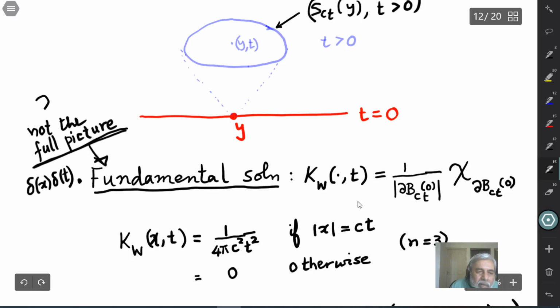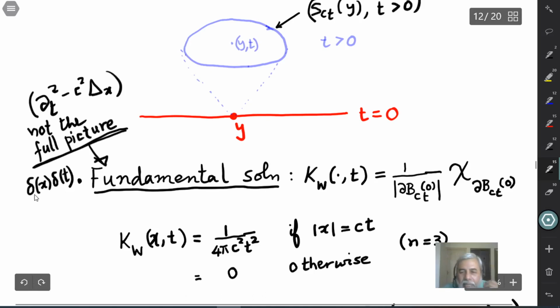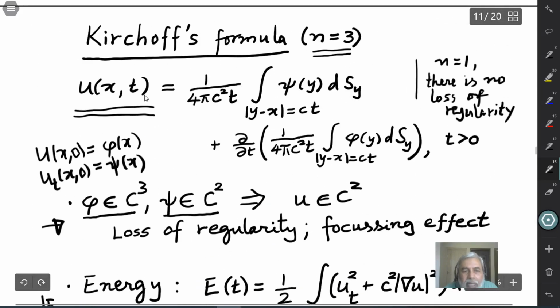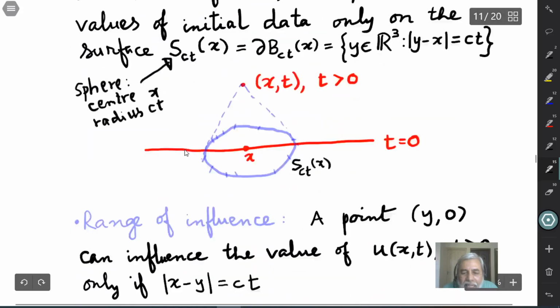The operator is, as you recall, the wave operator. So there is both x and t variable, so we have to consider this Dirac delta function with respect to both x and t, and that makes computations more difficult, and since we have not developed any topics in that, we'll not go into that. So the main aim here is to represent this Kirchhoff formula again, and for n equal to 1 case again the D'Alembert's formula, as a convolution.